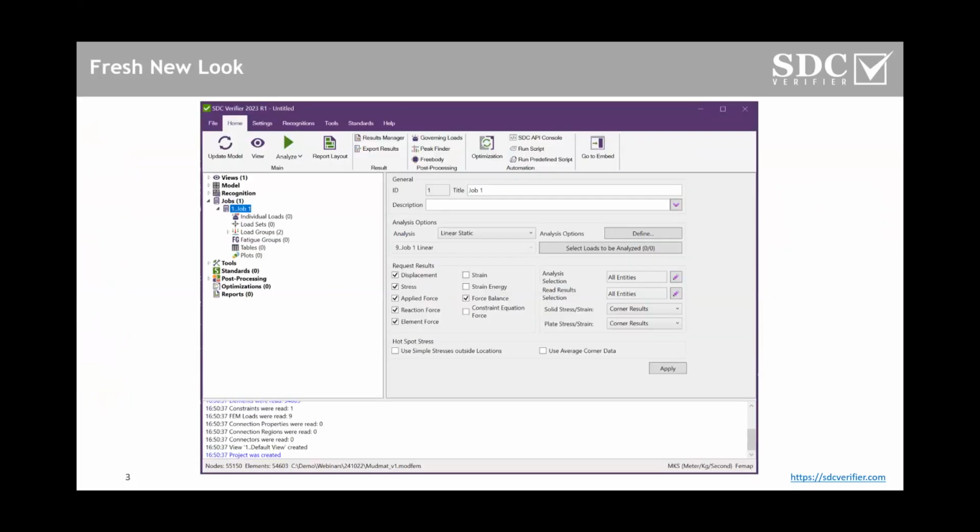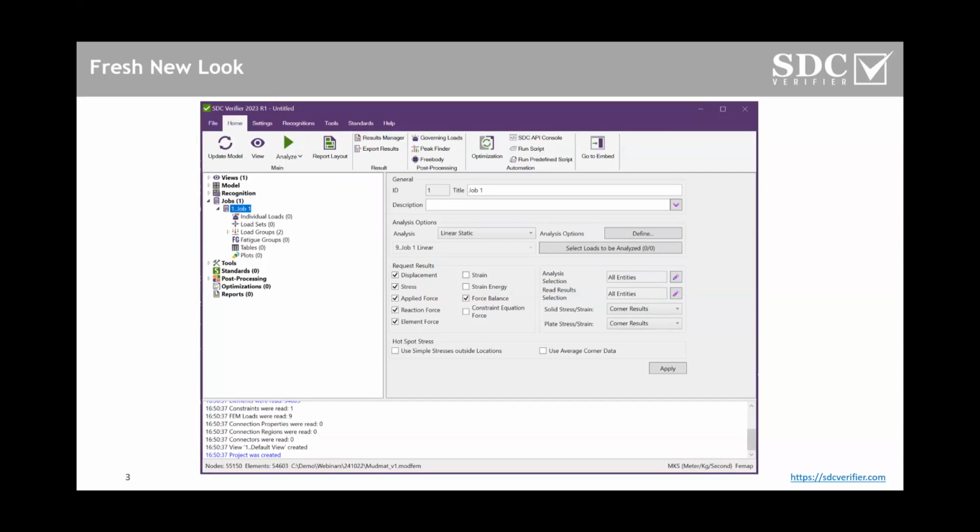So this is how the new window of SDC Verifier is already looking. We introduced the ribbon on top. The reason for this was to reduce the amount of options and buttons that you are going to click, to make the interface a bit more intuitive. Also, some of the features could be literally launched from this main window in 5 different ways.